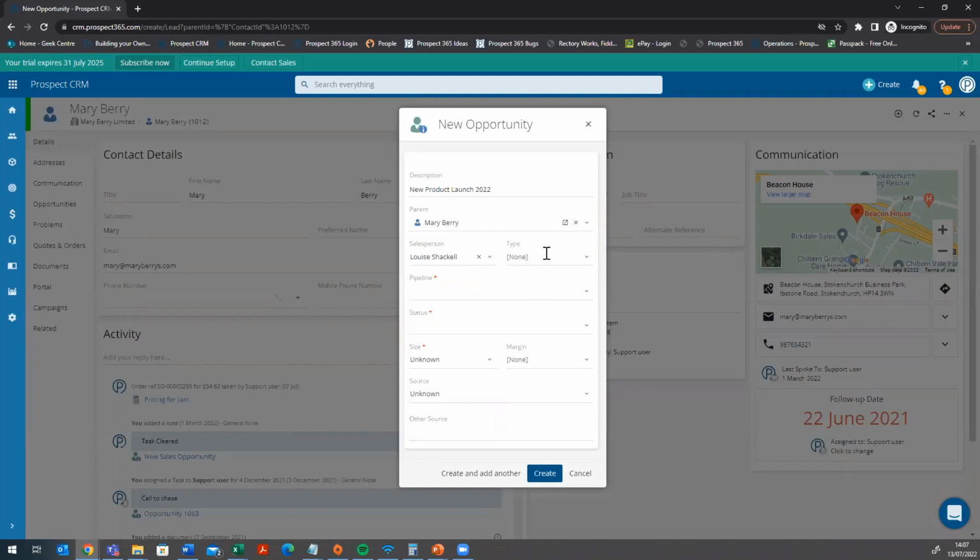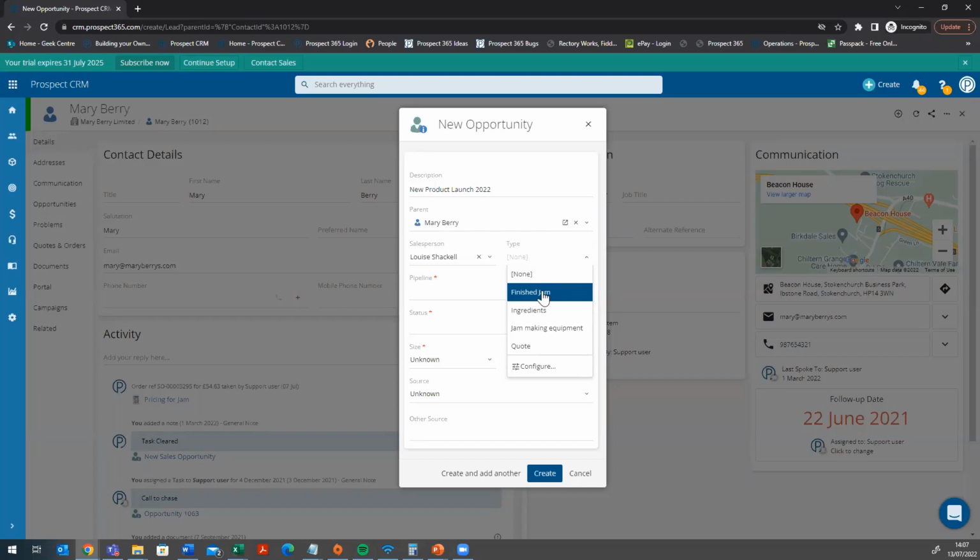You've also got this additional drop down which can be used for a multitude of different things. It's a type drop down, and you can populate this to be specific for your business. So in here, just for the demonstration, we've got our different product categories. It just allows you a bit further reporting ability to separate these different opportunities out if you have different product categories or product types.